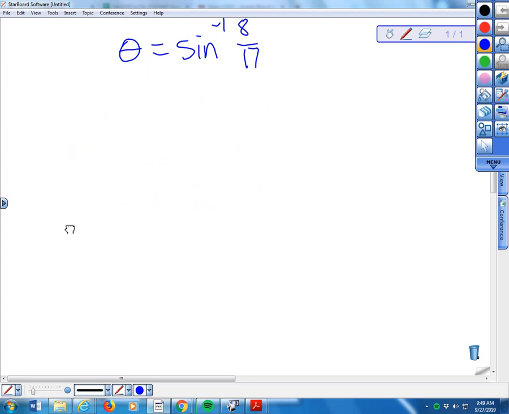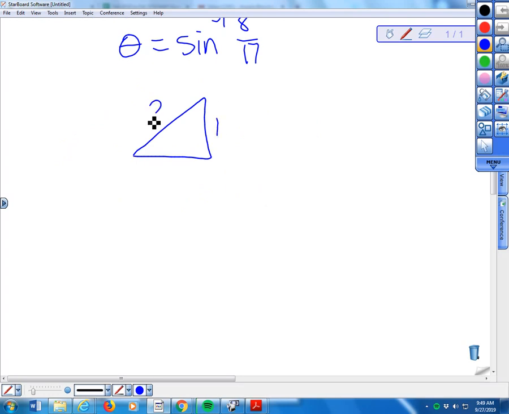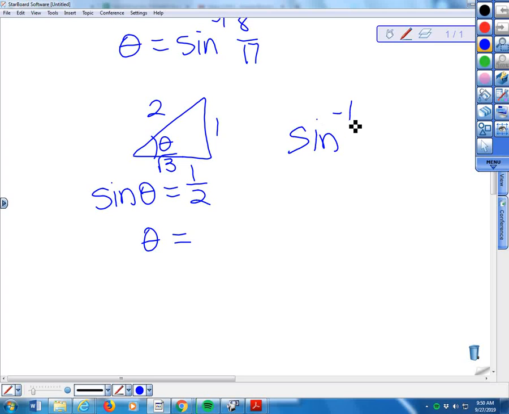Okay? So if I've got, and I want to know sine theta, yeah, sine theta is 1/2, right? So what does theta have to be? What angle here is opposite the 1? 30. Theta is 30. So we can solve these kinds of problems without a calculator. If I asked you what inverse sine theta of this, what angle is that?